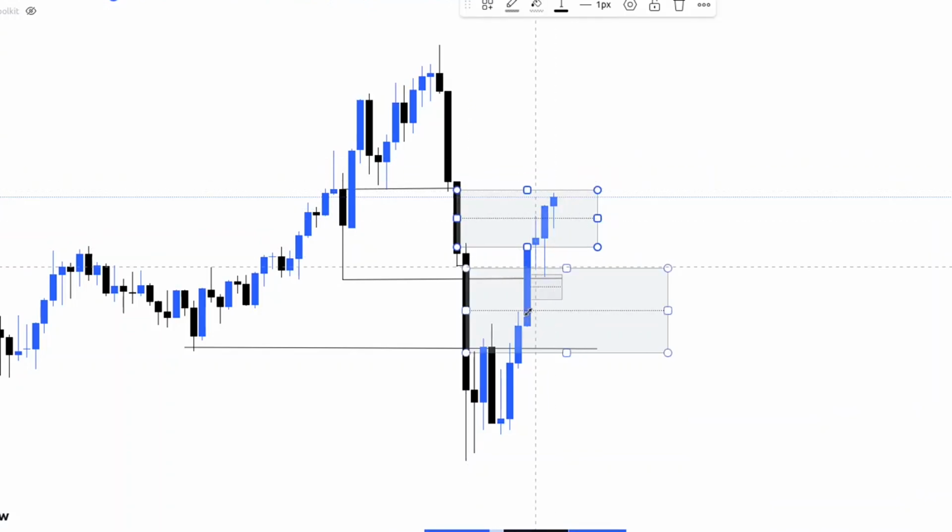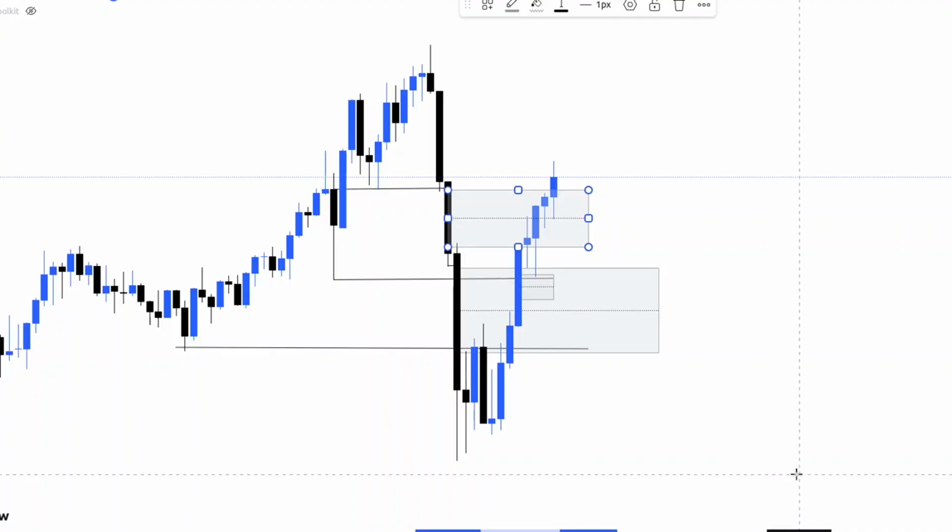We have price disrespected this fair value gap, and we have another fair value gap which is on a 50% level of this range. So let's see if price will disrespect this fair value gap, and if price disrespects this fair value gap, I will still be bullish. I will wait for price to come back to it, then I'll find my entry and I will trade on the buy side.